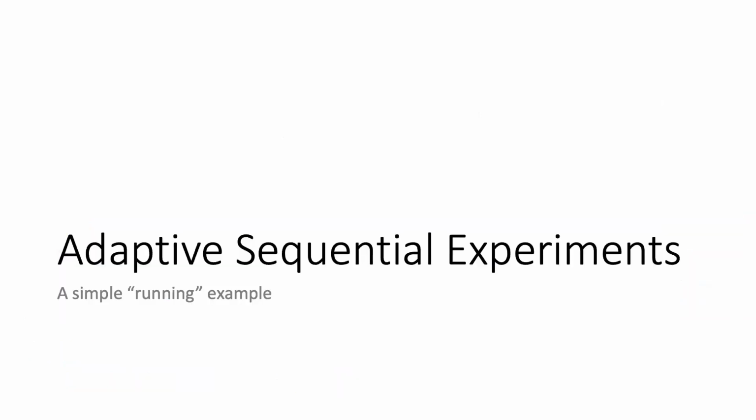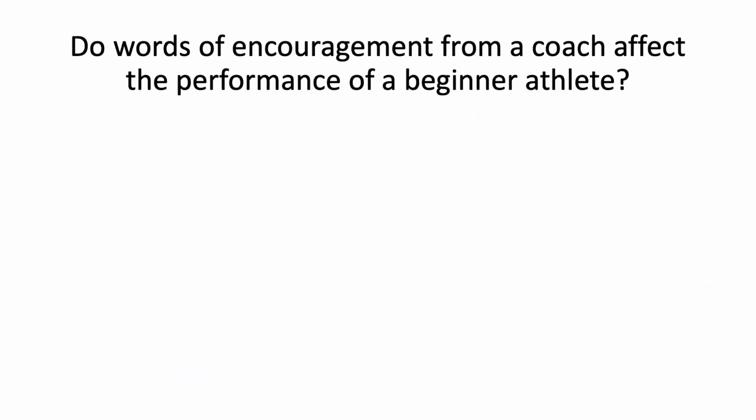Okay, so let me switch gears a bit now and talk about adaptive sequential experiments. I'm going to work with a simple running example here. So I like going to the gym, and at the gym, something I often wonder is, do words of encouragement from a coach affect the performance of a beginner athlete? And so to test this, here's the experiment that I would run.